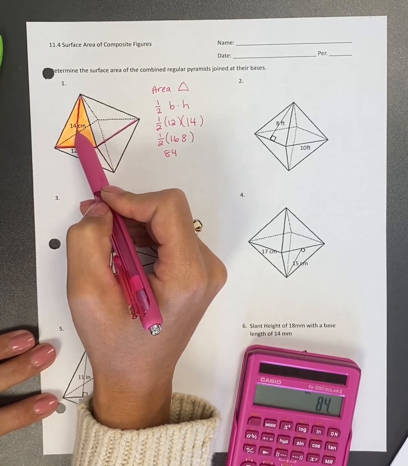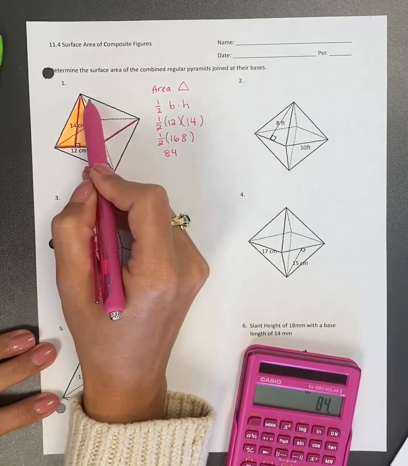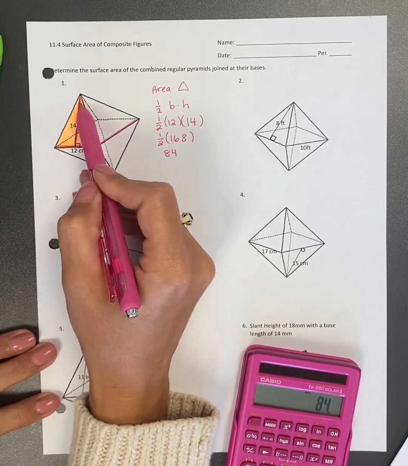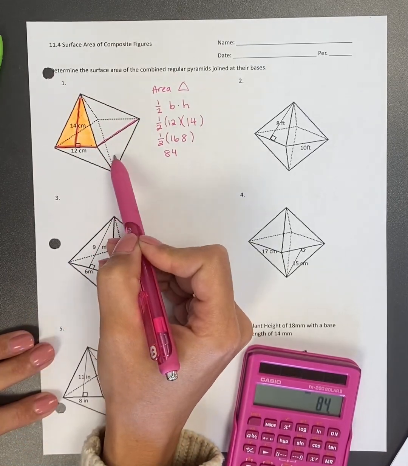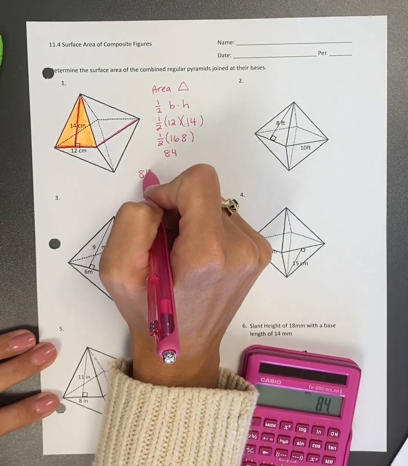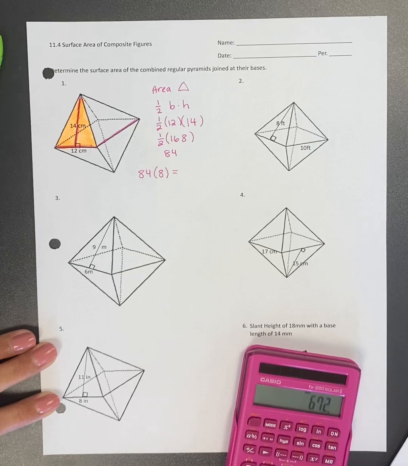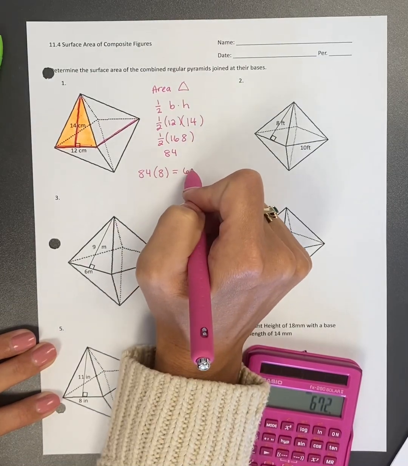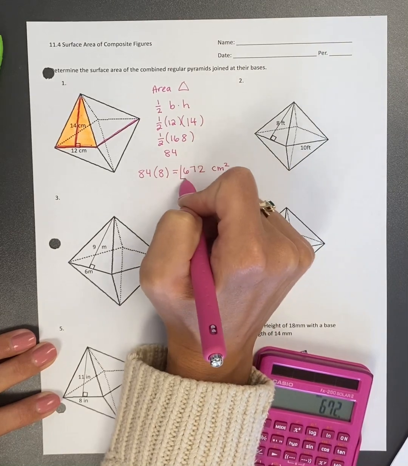So 84 represents the area for this colored triangle. Now, if I think I have a triangle here, I have a triangle right here. I have a triangle in the back. I also have another triangle in the back. So there's four triangles on the side of the pyramid. There's also four triangles at the base. So that makes a total of eight triangles. So I'm just going to multiply by eight. And then that's going to give me the total surface area for this conjoined square based pyramid because there's eight triangles.